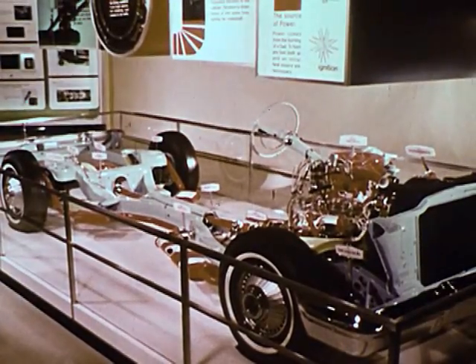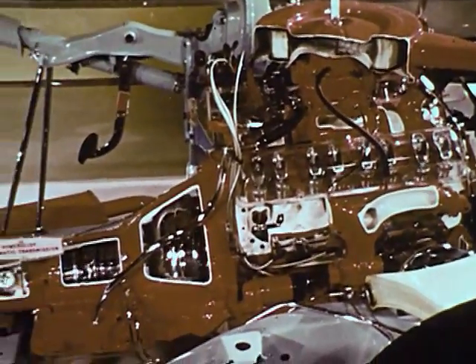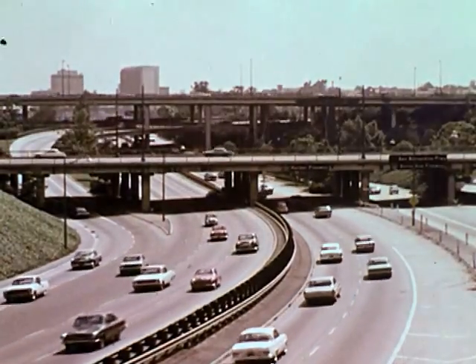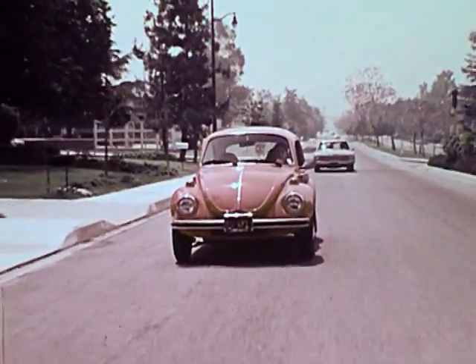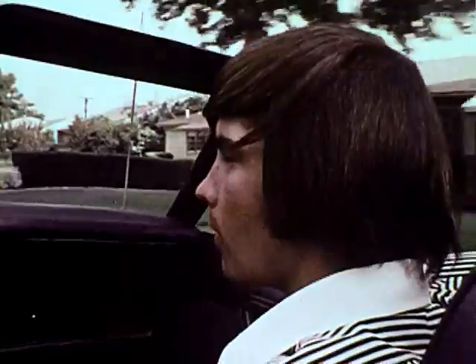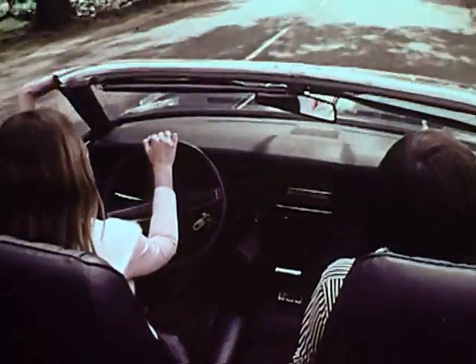We have looked at the basic systems of the modern automobile: the engine, which converts the energy of the fuel into rotary movement; the power train that transmits this movement to the car's wheels; and the brake system that enables the car to stop. Of course, literally hundreds of variations and improvements on these systems are found today — power assists, safety devices, ways of getting more power and efficiency out of the modern car. Still, the fundamentals remain much the same and are unlikely to change in the near future. In case of trouble, understanding what makes it go can save time, trouble, expense, and hazard — and give you a lot of satisfaction: the satisfaction of being in charge of your car.